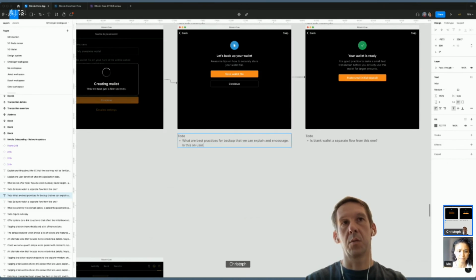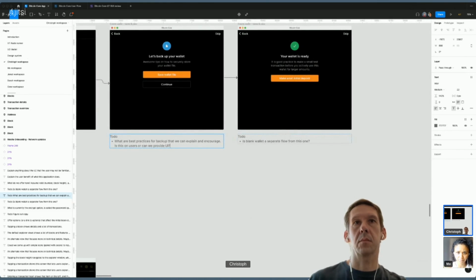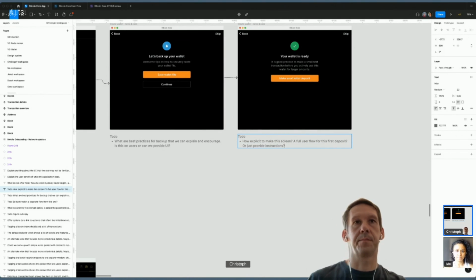Is this on users or can we provide UI? I'm writing some notes also underneath. How explicit to make this screen, if the user flow for this first does it or just provide instructions. I think we can ditch this one here.